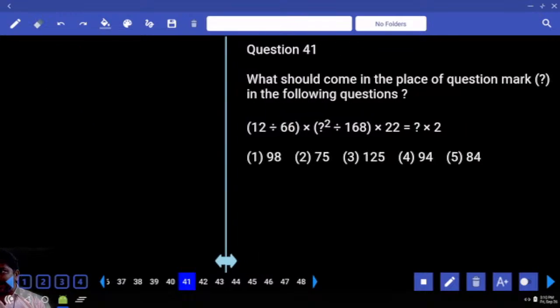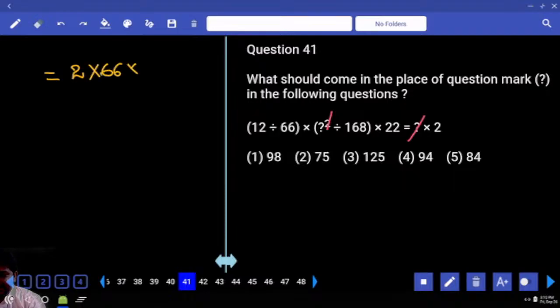X square is in left hand side numerator. X is in right hand side. You mean to say question mark. X and square gets cancelled. So left hand side you'll have only X. Is it okay? Right hand side, what is the number? 2. Left hand side, how many denominators are there? Look at the division symbol. 2 numbers are there. Take them to right hand side numerator.